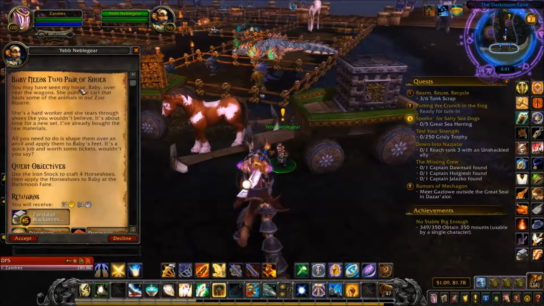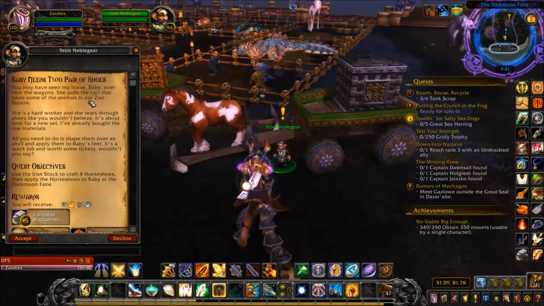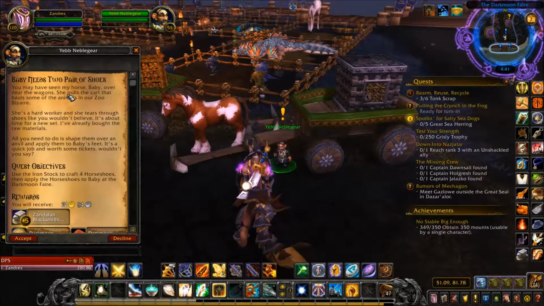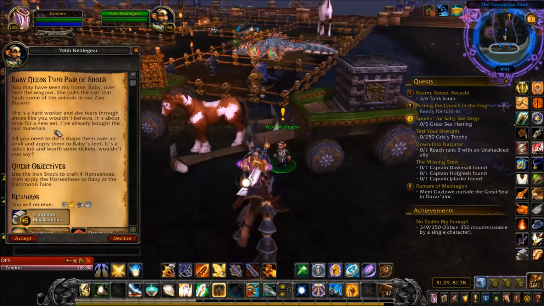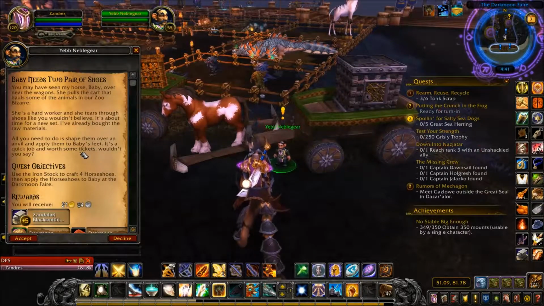You may have seen my horse, Baby, over near the wagons. She pulls the cart that hauls some of the animals in our zoo bazaar. She's a hard worker and she tears through shoes like you wouldn't believe. It's about time for a new set. I've already bought the raw materials. All you need to do is shape them over an anvil and apply them to Baby's feet. It's a quick job and worth some tickets, wouldn't you say?